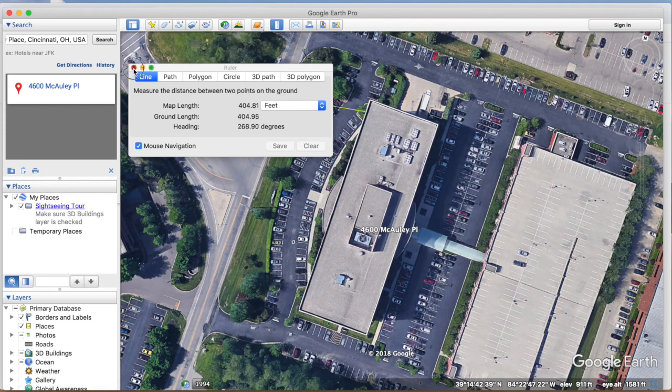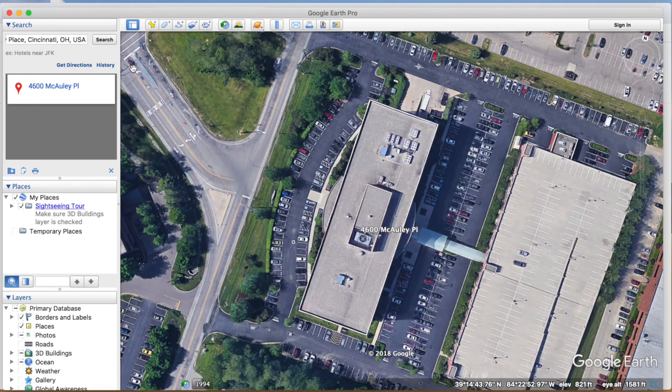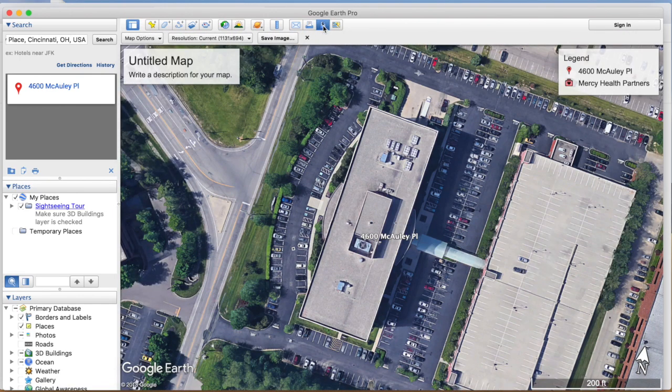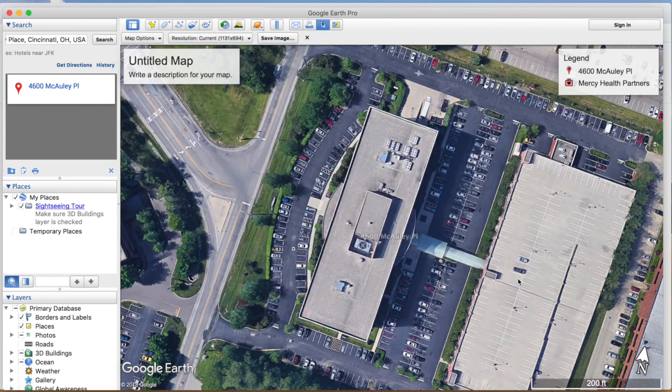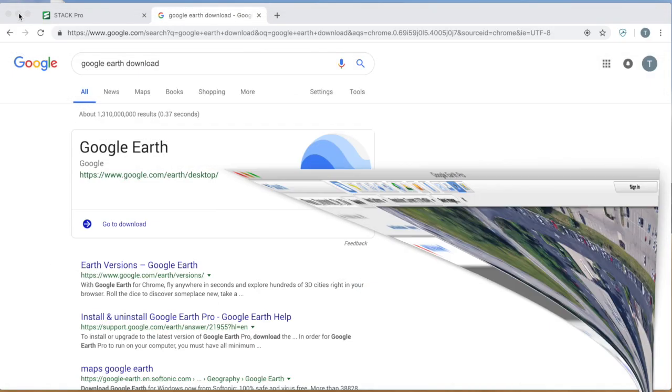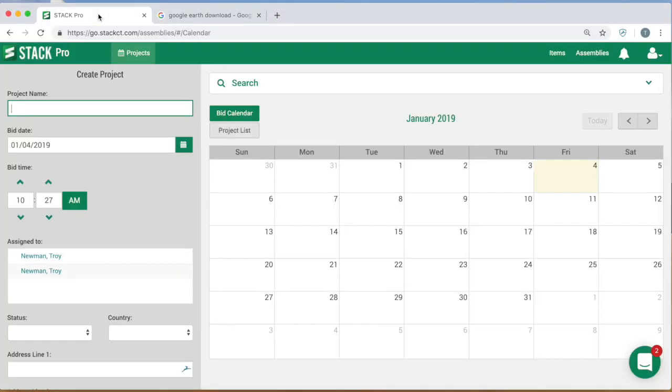And at that point, I can close this down. We're going to go to save image. And we actually do this twice. So we're going to click save image here. It's going to prompt us to save it one more time. Save image, and now we're going to choose on your computer where to place that. So we'll call that work and save. And at this point, we're done. We're good. We can close down Google Earth, hop back into Stack.